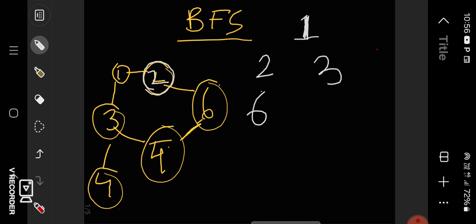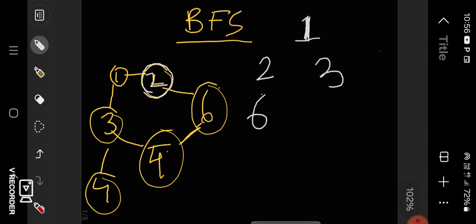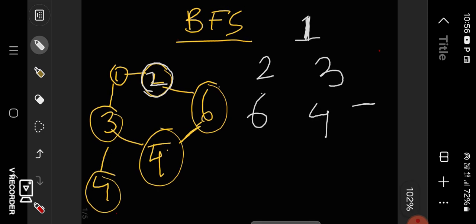Now for 3, connected with 3 are 4 and 5. Now further, which nodes are connected to 6? There is 4, it's already written, so I don't write it again. Now there is no other node connected to 6, 4 or 5.